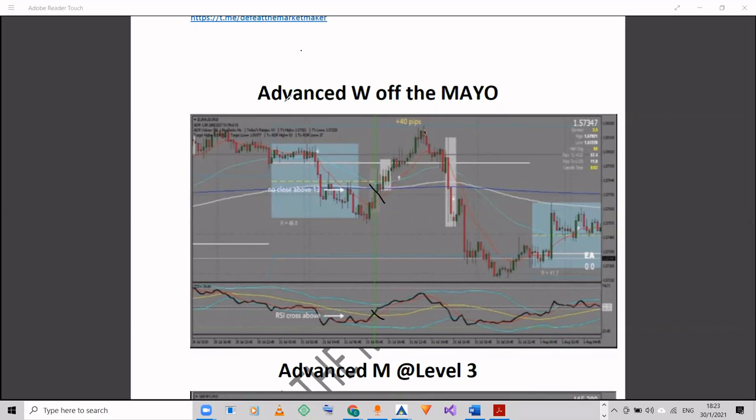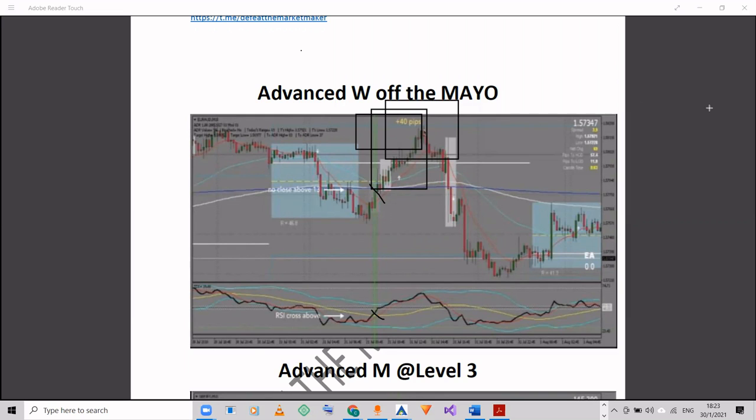So that's why the entry was made. And if one would have gotten on this trade, they would have got out of the markets with 40 pips, guys. 40 pips. Imagine, 40 pips is just a lot for one single day. It's enough for one single day. It's enough for traders who are not greedy. It's enough, and it's beautiful for markets that are so full of manipulation. It's beautiful.